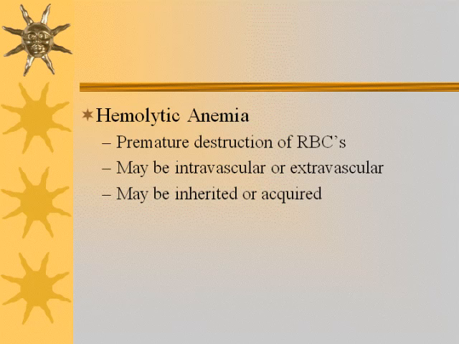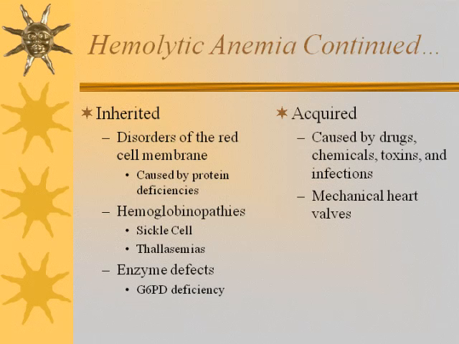Maybe I have lost red blood cells because my body is destroying them. I have hemolysis, however you want to say that. It can be due to a problem inside my vessel or outside my vessel. And hemolytic anemias can be either genetic or acquired, and we're going to talk about those on the next slide.